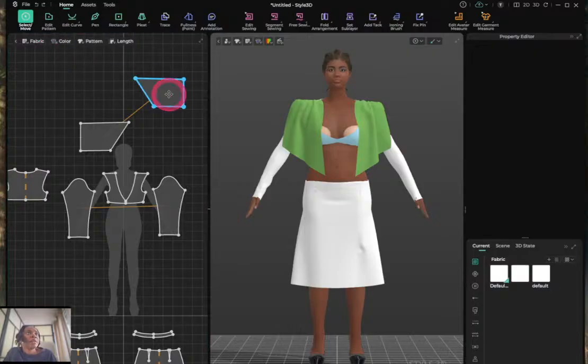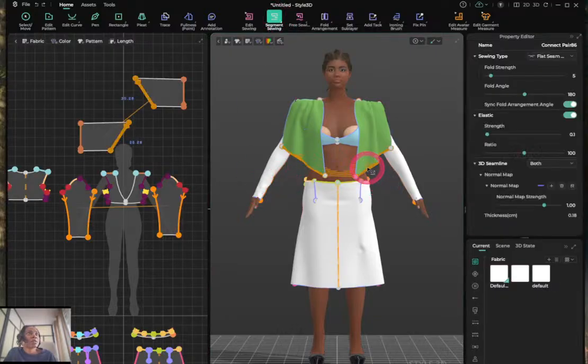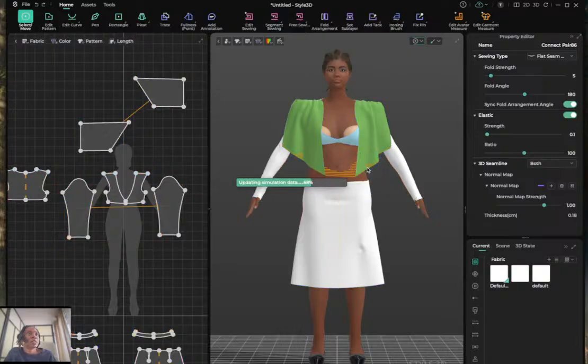And then I'm going to sew these two parts together, like this. So let's see what's going to happen.